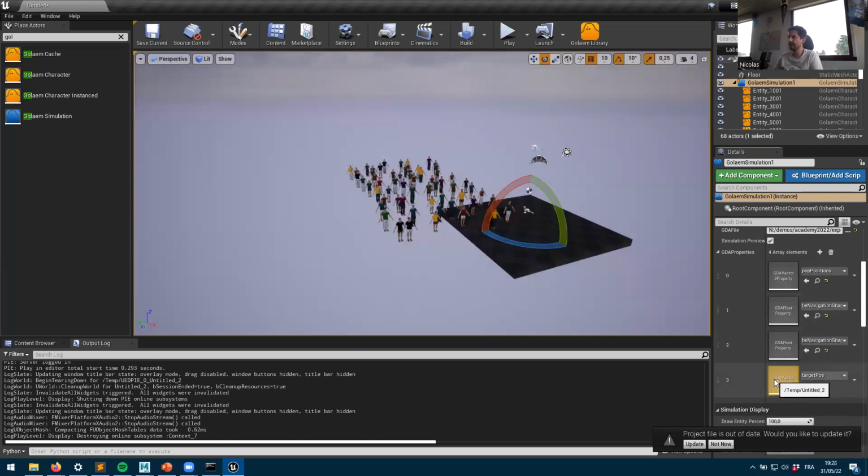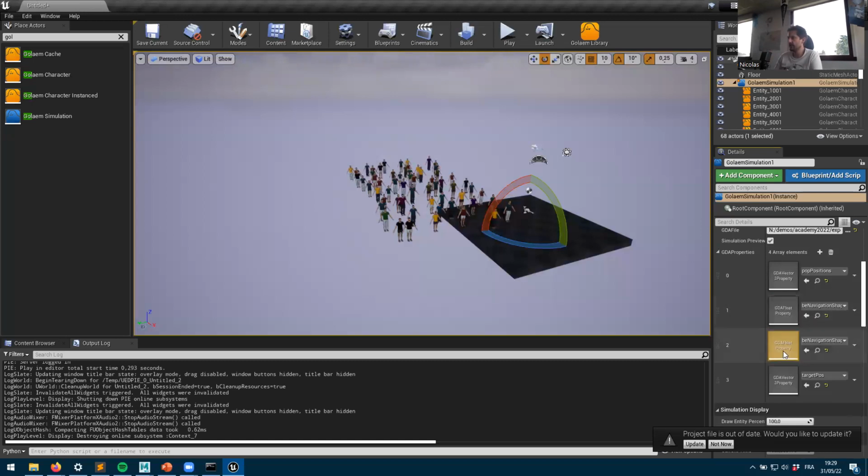So we've got a GDA vector property here, a GDA float property, and a vector array property. So those are the various types of attribute that we can expose. So let's start simple and just change the speed of the characters. Maybe I don't want to change it in a dynamic manner. I just want to change it when the simulation starts. I want to have a variation of that simulation. I want my characters to run from the exact same simulation file.